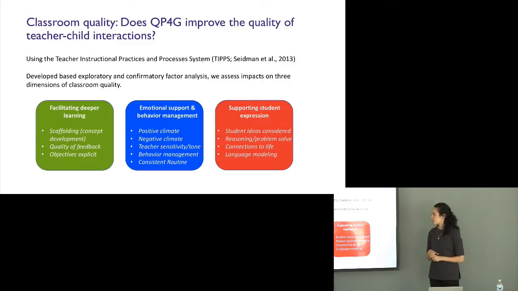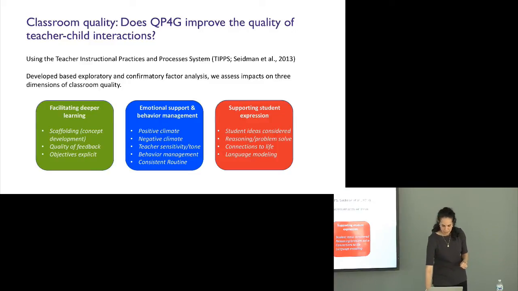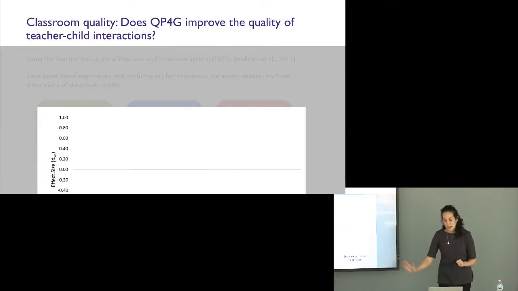And then the third, which we called supporting student expression, which I think was probably the biggest shift. If you think about that little clip I played you, where students weren't really asked to think or express themselves, it's much more about repeating. So this was the biggest shift: getting students' ideas to be considered in the classroom, encouraging reasoning and problem-solving skills, making connections of the classroom to everyday life, so really helping students be more central in their own learning process.